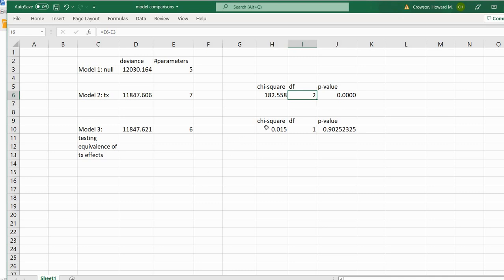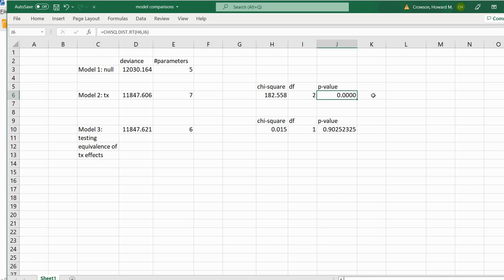So, one way of carrying out the test is that you can look up the chi-square test value in the back of any stat textbook, assuming an alpha level of 0.05, and compare the chi-square value you have here against the tabled chi-square value, assuming 2 degrees of freedom. Or in the case right here, what I did was generate a p-value for this particular test.